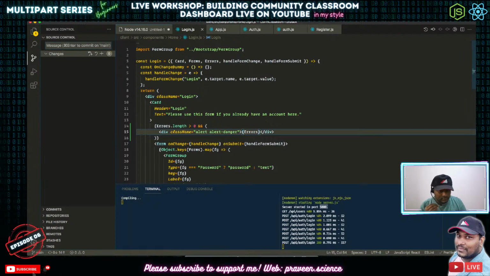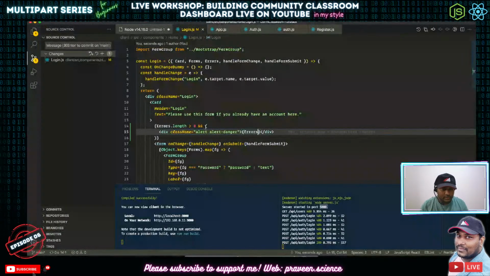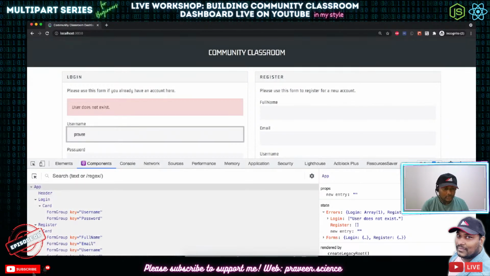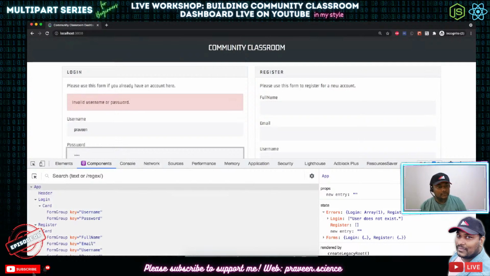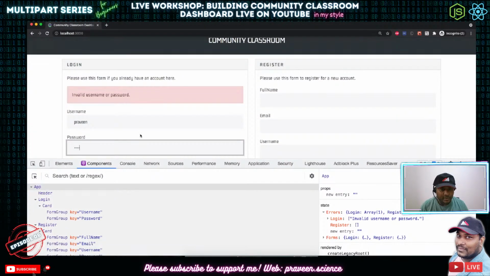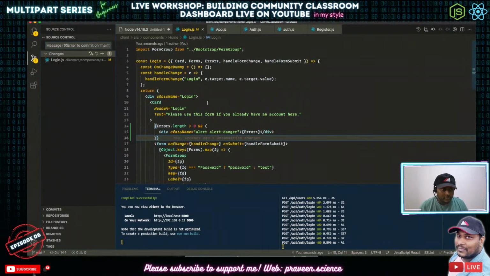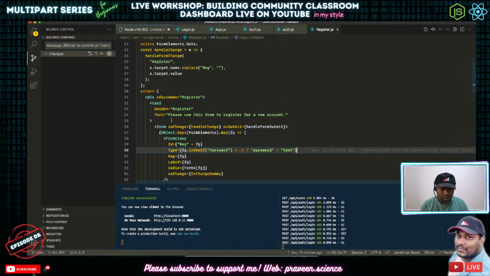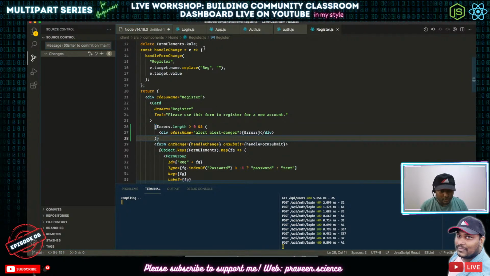So this is like a work in progress, right? So it's just a simple thing. So now if I press enter, oh, that works. User does not exist. Invalid username or password. Cool. So this way you will be able to see that whatever we are doing here, it is going to work perfectly fine. So that kind of worked. Implemented the errors in the login screen. So there is not much difference between what we are going to do in the register and this. So we'll go to the register and we'll add it here as well, because we do have the errors here too.